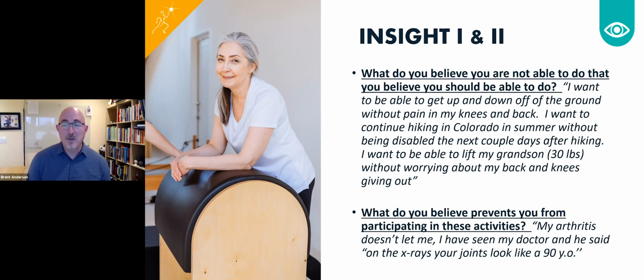What do you believe prevents you from participating in these activities? So she already said she believed that she should be able to do these things and can't. This is her answer. My arthritis doesn't let me. Very important the way she said that. My arthritis doesn't let me. I have seen my doctor and he said on the x-rays, your joints look like a 90-year-old.